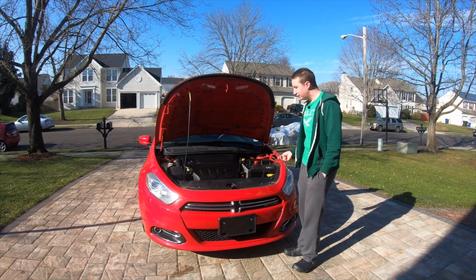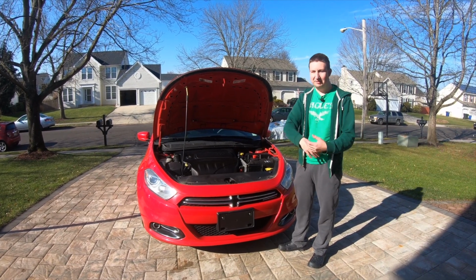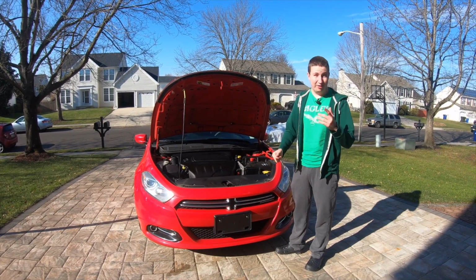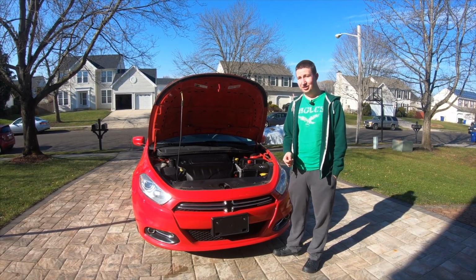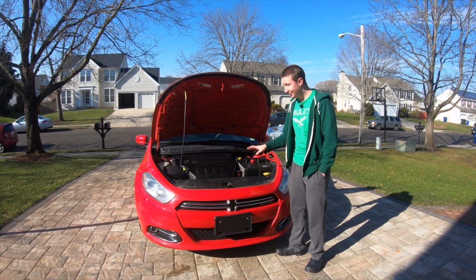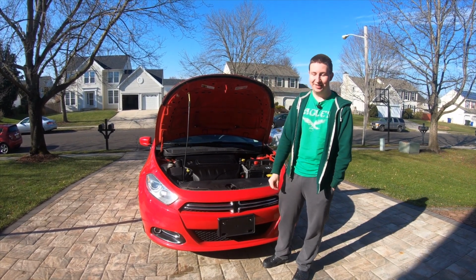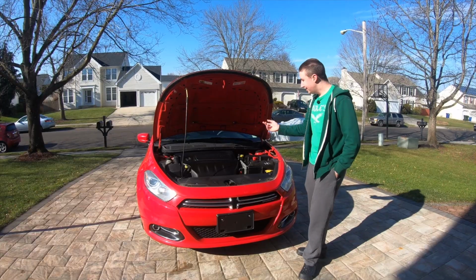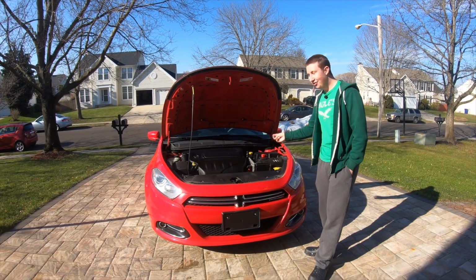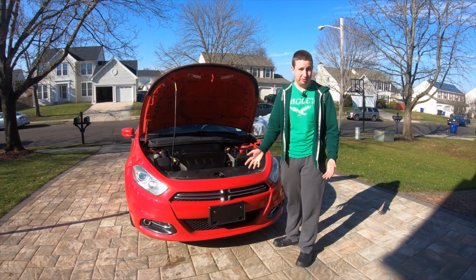So I was a little concerned that this car had the 2-liter engine and not the 2.4, since it might be a little slower and a little bit of a downgrade. However, after driving it for the first time when we test drove it, it feels just about the same to me. There is hardly a difference, and we have yet to put on my signature Mopar cold air intake. So that will be coming soon. Again, stay tuned for a possible update. But with that, this makes 160 horsepower versus the 2.4's 180. So we're only down 20 horsepower.